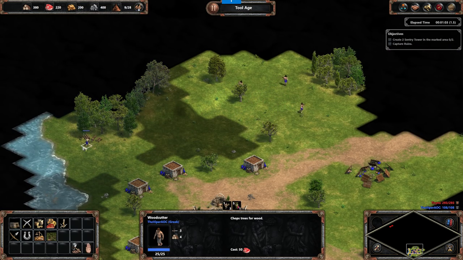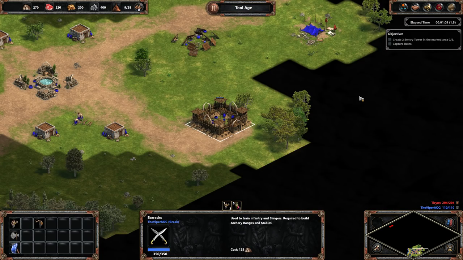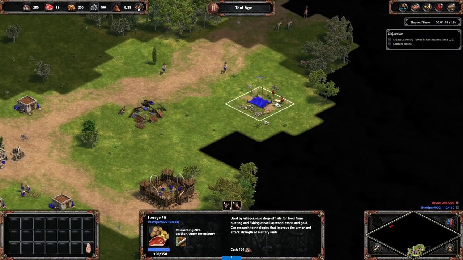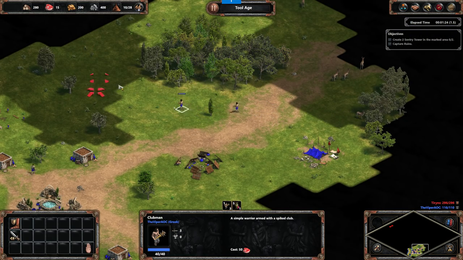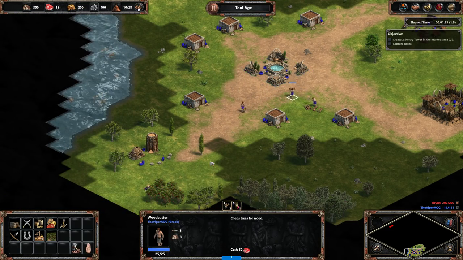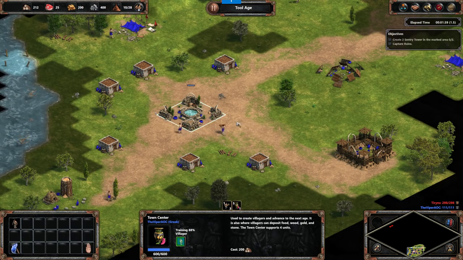Yes. We'll make a storage pit over here. Let's get our eco rolling. I guess I'm gonna do some upgrades here just in case we get attacked. Again, this is just like AOE2, where they place inefficient resource gathering buildings just for the sake of it. Okay, I realize I didn't put enough guys on food, so we're now gonna have idle time. Great.